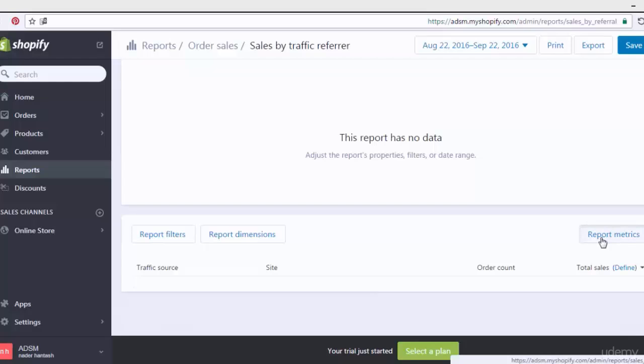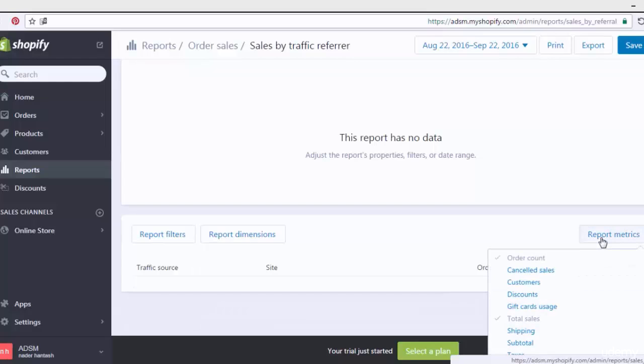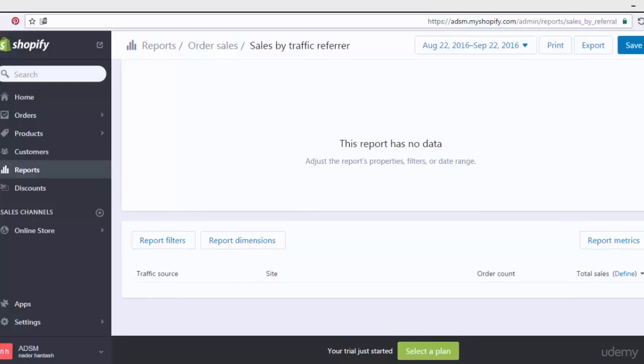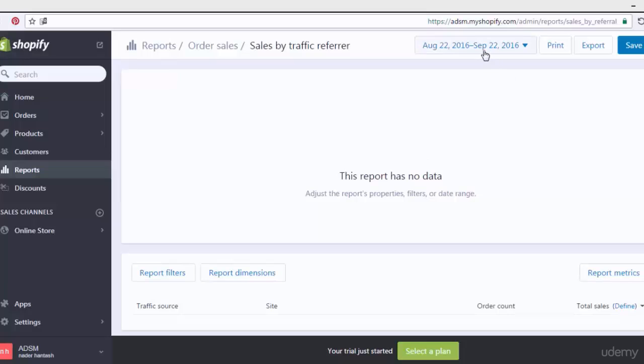Also, we can save as, or use report metrics to show several options with the report metrics. Here we see the three options like report metrics, report dimensions, or report filters. So let's show.